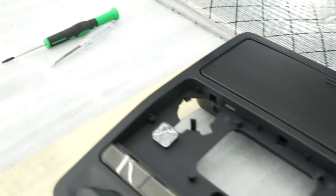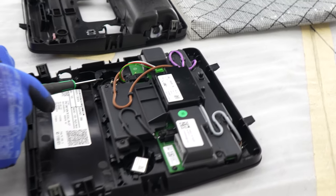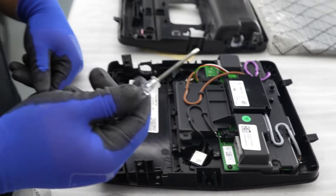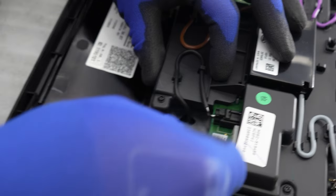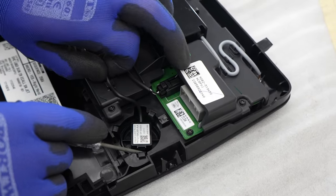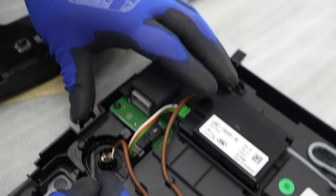Now that's done, we're going to be swapping over the components from the old unit to the new unit. The first thing you want to do is release the speakers as shown. For this we use the flathead screwdriver — a small one is fine but a slightly larger one is not a problem at all. There are some retainers basically holding the speakers in place — just pry them off, you should be able to see them and they come out quite easily. Just lift up the wire to help it come out.